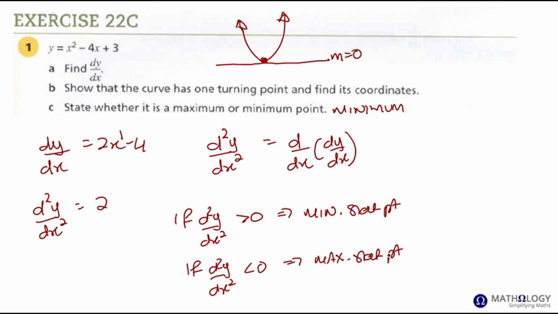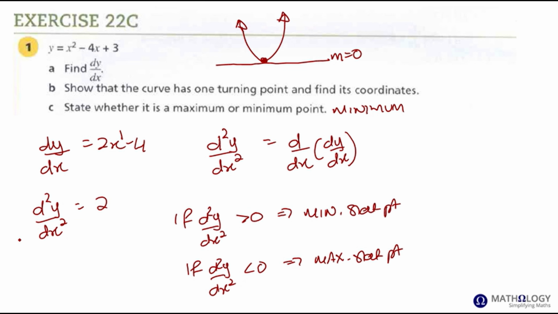So even if you haven't done the second derivative function yet, it's very, very easy. You just derive the first derivative. If the second derivative is positive, we have a minimum stationary point at that particular x value, at the x coordinate of that stationary point. And if the second derivative is less than 0, we get a maximum stationary point. It's as simple as that.